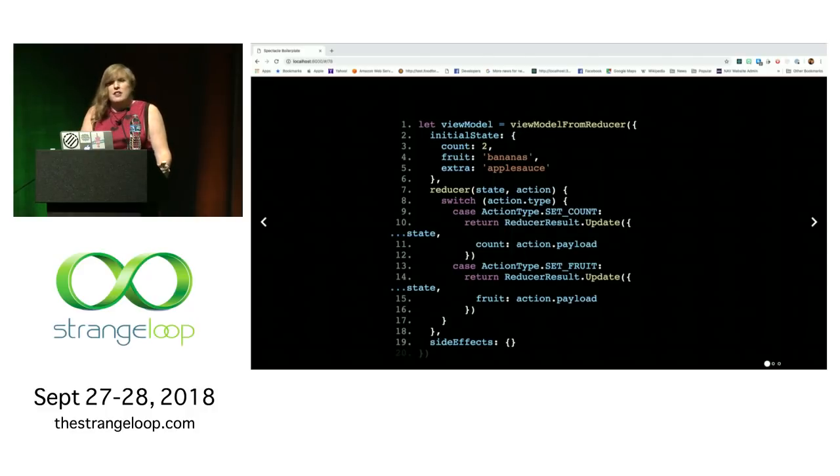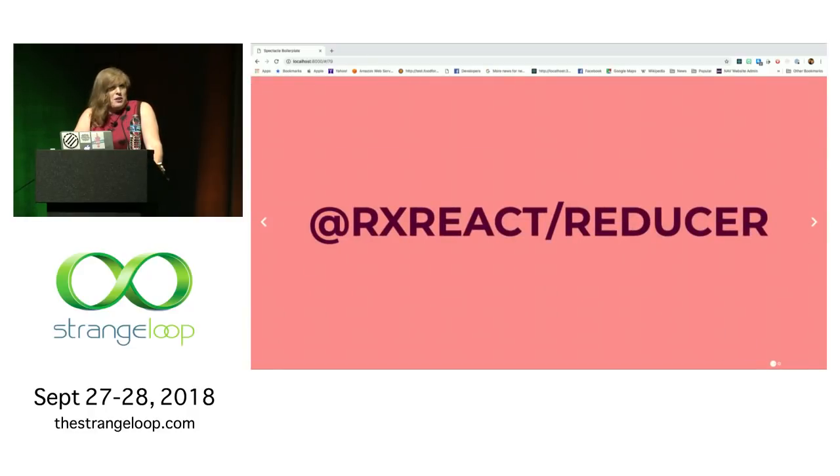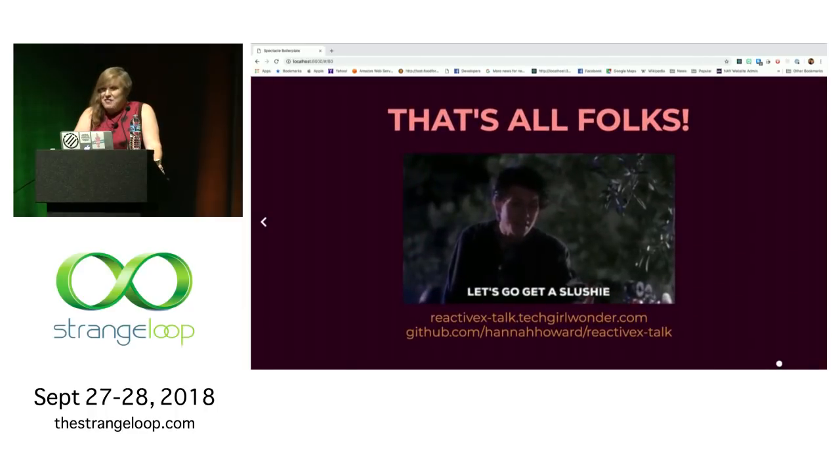Effectively you get a syntax that's very similar to Reason React, in ReasonML, which is Facebook's super new language. I basically modeled the syntax after that. That's RxReact Reducer, and that's all I have for my talk.